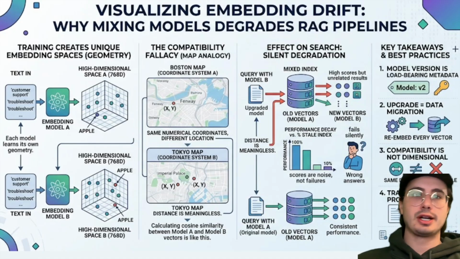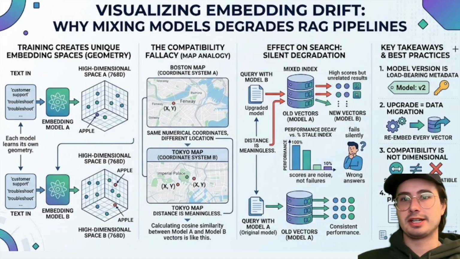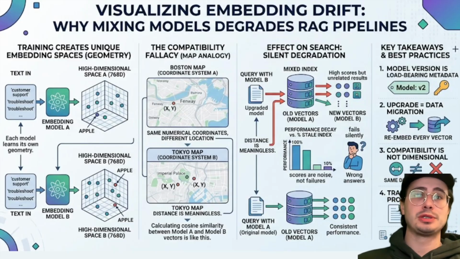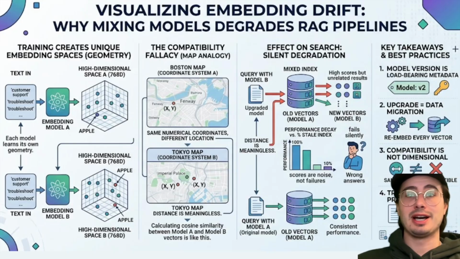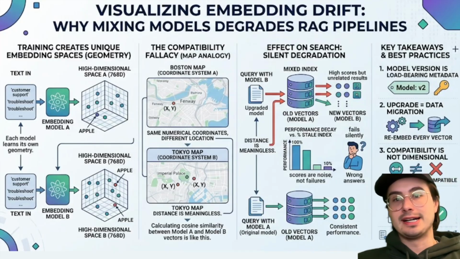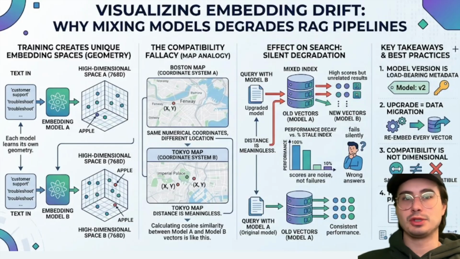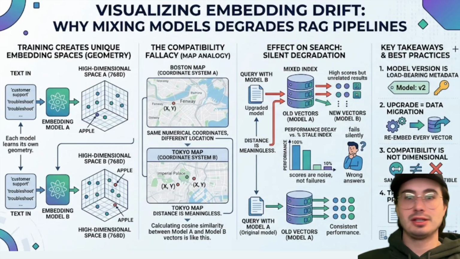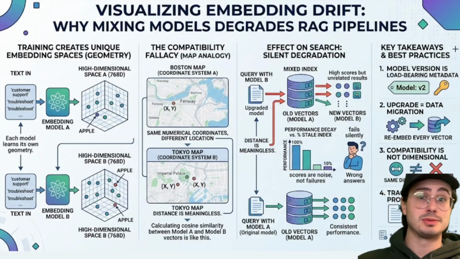You can compute a cosine similarity between a vector from model A and a vector from model B, and the math will give you a number back, but that number won't mean anything because you're just measuring distance between two spaces that were never aligned. It's like measuring the distance between a point on a map of Boston and a point on a map of Tokyo at the same coordinates and calling it a real map or real trail. And this is why a mixed index degrades instead of crashing. You query with the new model against old model vectors, and the similarity scores you get back are just noise, semantically meaningless numbers that occasionally rank high by coincidence, and the degradation tracks directly with what percentage of your index is stale. 10% stale, small hit; 60% stale, and you're serving wrong answers most of the time.